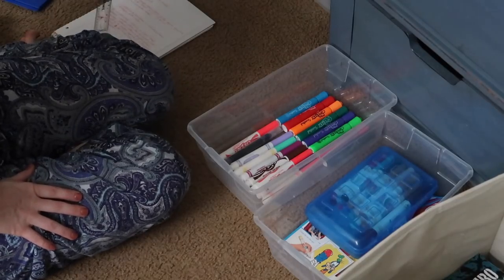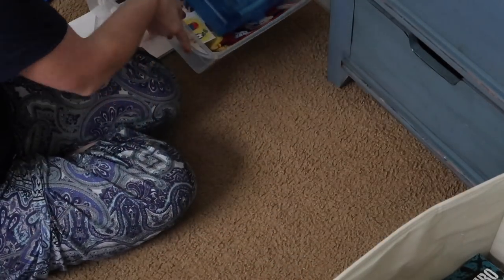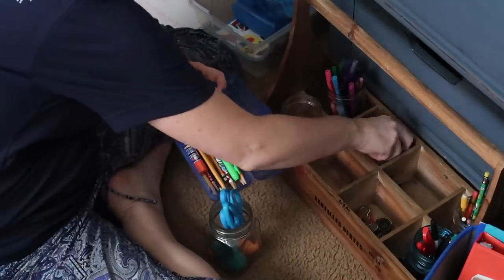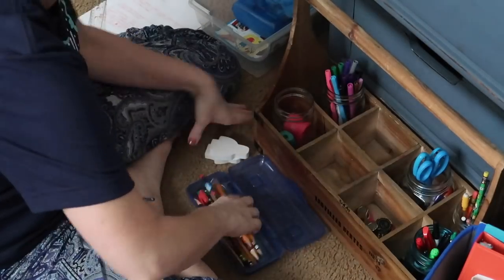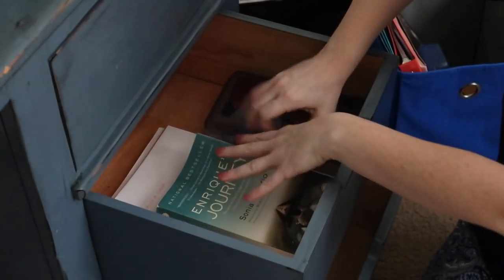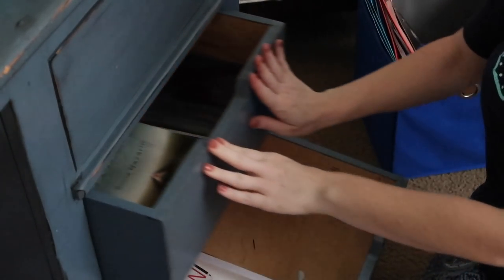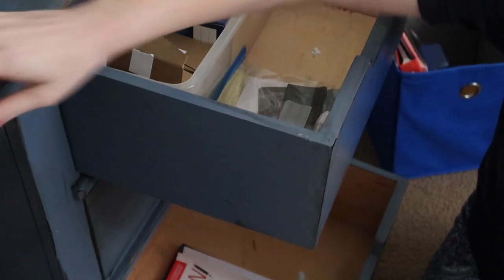I figured that I could actually get all the markers to go into this clear shoe box — you know from my other videos I've talked about how I've had a ton of these from organizing Legos. These are a lifesaver and they're cheaper at Target and Walmart than they are at the dollar store, and more durable. I've put the mess-free coloring in one shoe box and the markers in the other, and I am now condensing even more pencils and pens. This drawer is my daughter's drawer with all her stuff she needs. The top drawer has some of my envelopes, business cards, and accessories for my Silhouette machine.